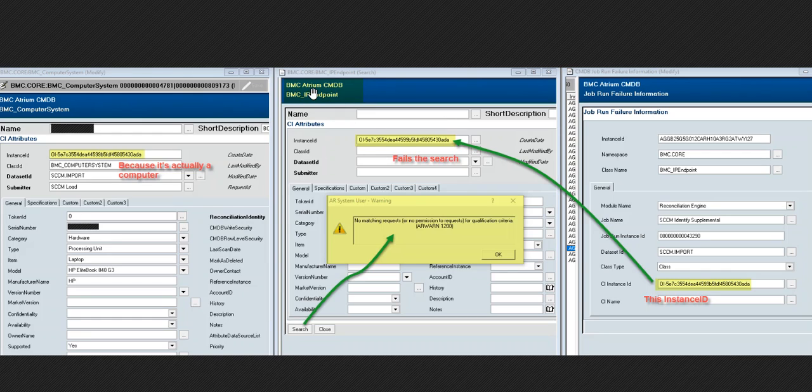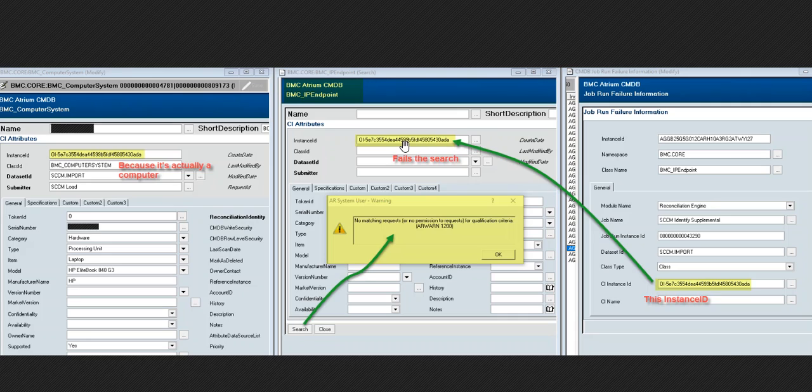The reason, as I'll show later, is that the rule is specifically saying that this particular CI has failed to identify because the identification rule is wrong, or it's finding too many matches. So when I go look for it, that failed the search. I was like, okay, why is this missing? Why is it not here? How can it be reporting on a job that I just ran and that CI should be there, right? Because it just created this error message.